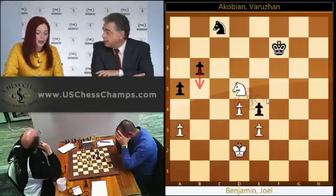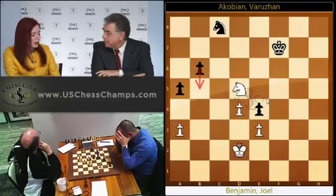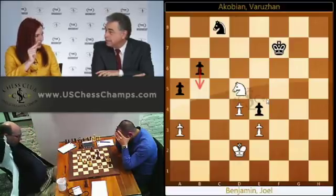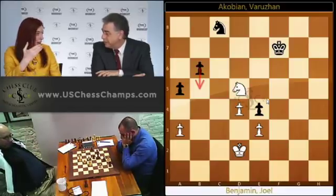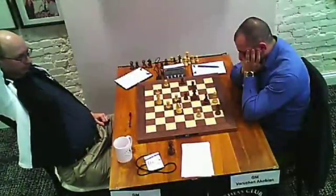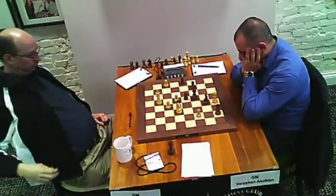Exactly. So he might want to play more solidly than usual, but then there's a counter argument. If he wins this game, the Fischer Prize is within his horizon. Right. And I don't believe him when he says he thinks it's impossible. I just don't believe him. I think it is in his mind that if he manages to beat Onishuk with white, it's only 4 games. And at least one of those games is going to be probably against somebody who's not in that top tier because of the oddity of Swiss pairings.